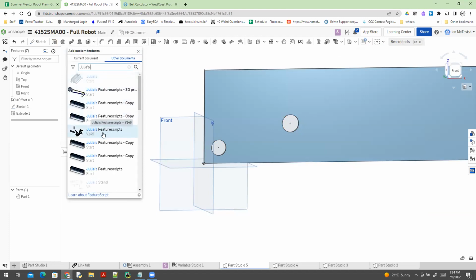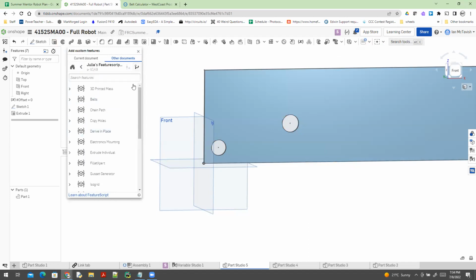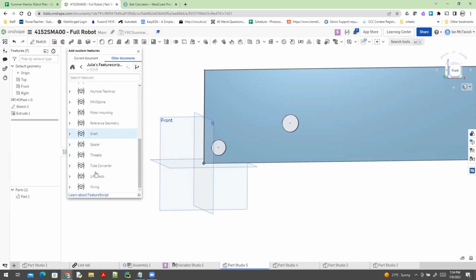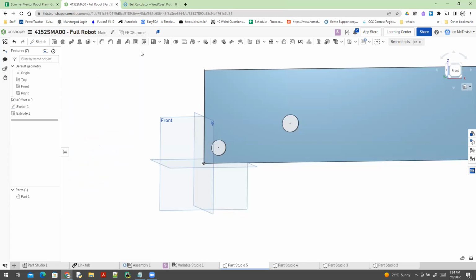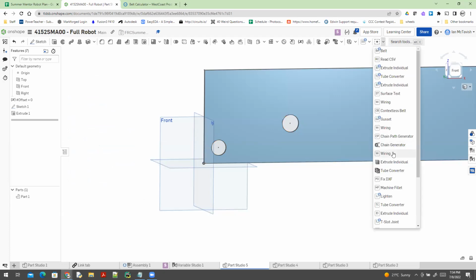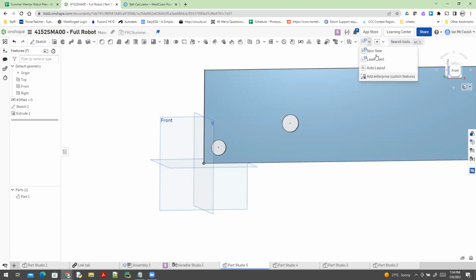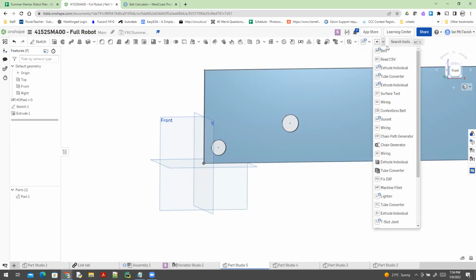And there's the most recent version. You've got all of these different options, and she does this contextless belt. So you just click it and add it, and you can do it. Go through Julia's feature scripts and look at what she's got. There are so many resources to be able to make things really easily with that. I've already added that. So contextless belts, and in the enterprise, these are my personal ones. These are the ones that I've got for everybody, which I should add the contextless belts for.